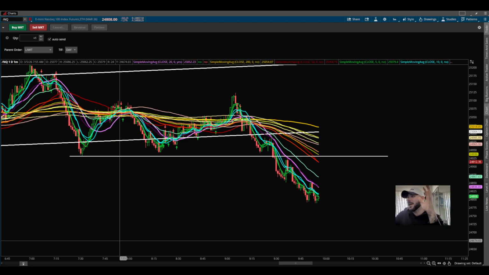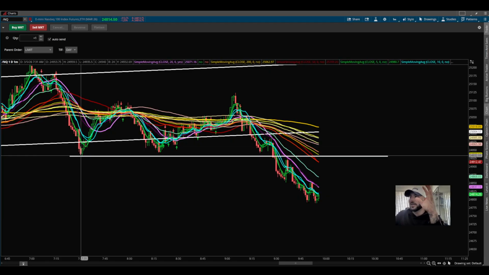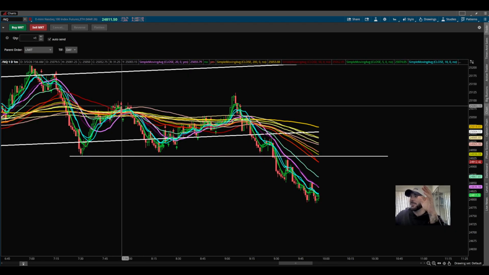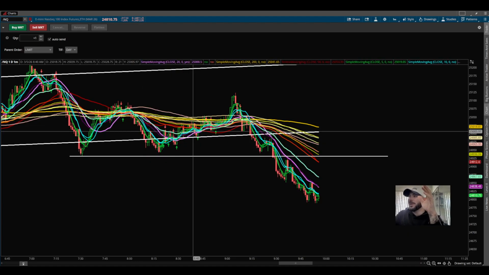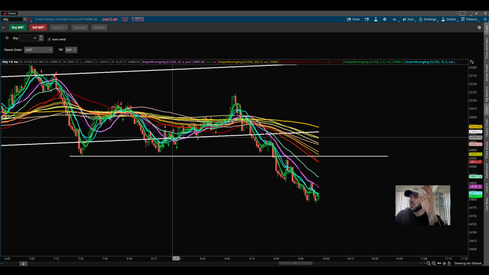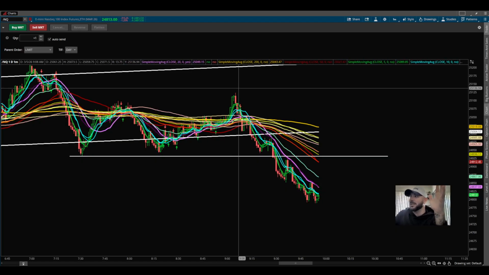And what I was looking at was, if you look at this low here from earlier in the session, we put in this low, we bounced, we got rejected at all this nasty supply, we pulled down, we lost this linear regression again, and then we put in this higher low, right? And the market just grinded and grinded and grinded up to the upside, and we put in this little blow off top.